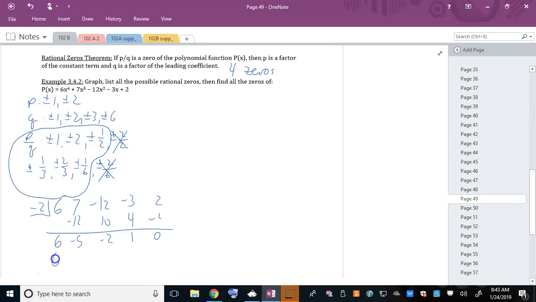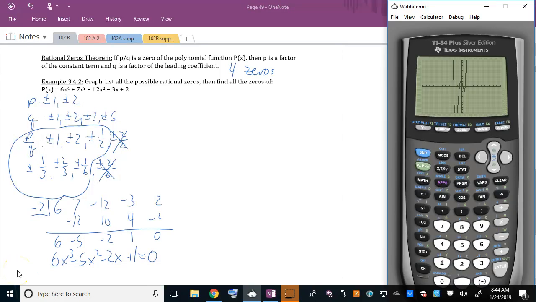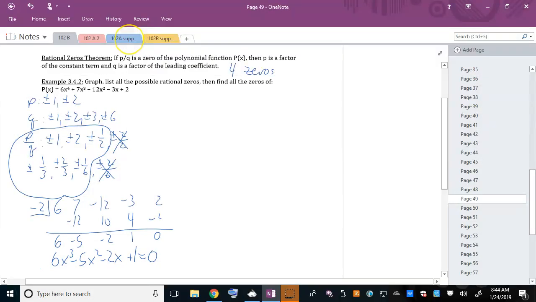Now, this quotient, though, this is a cubic. We haven't really discussed how to solve a cubic. So what that means is I need to continue to guess and check with my numbers and my calculator picture. All right, so again, I look at my picture. Coming along here to the left, I do have something between -1 and 0, and I've got a couple possibilities that might work. So let's try picking -1/2.